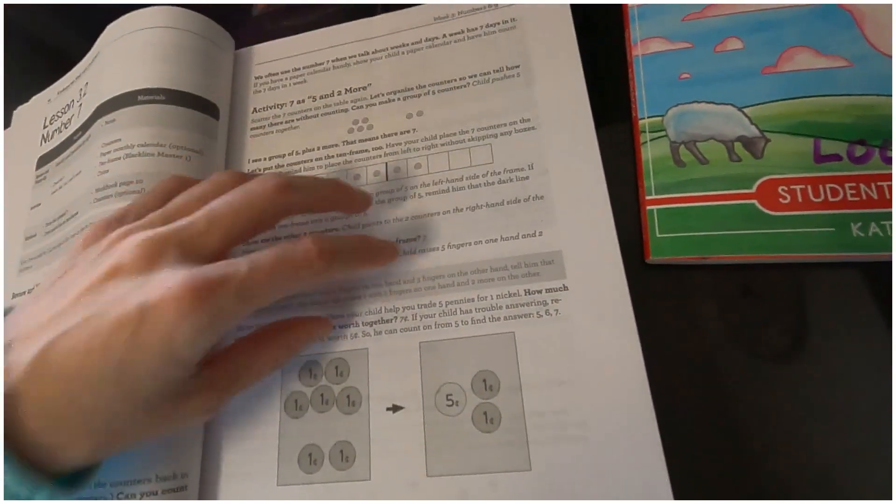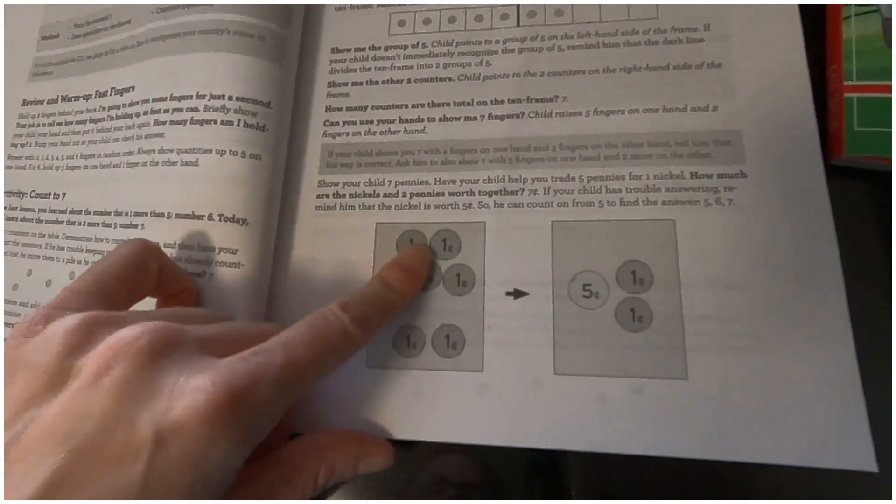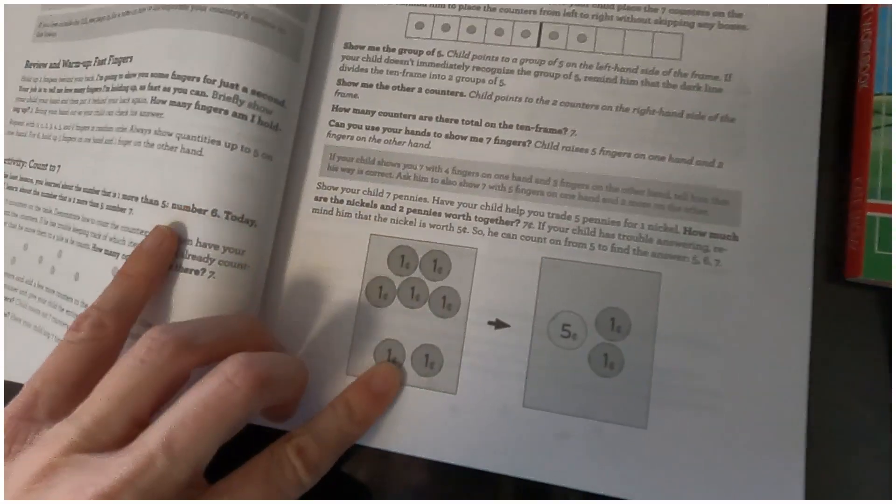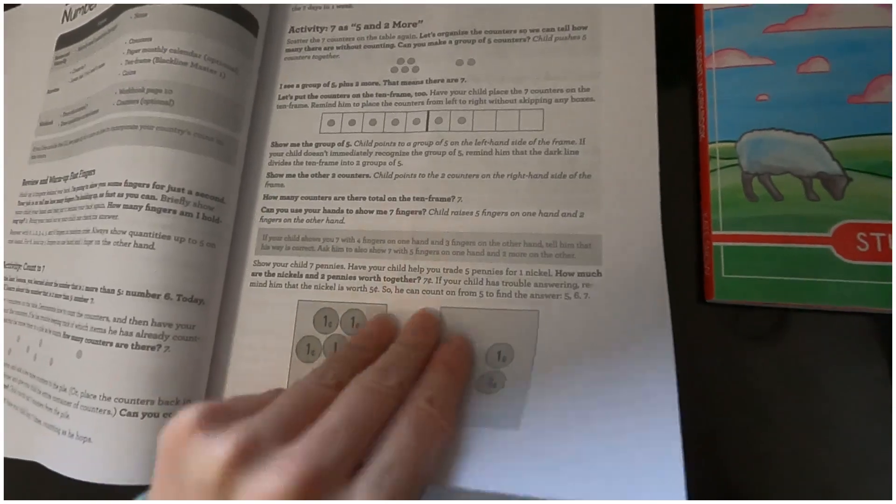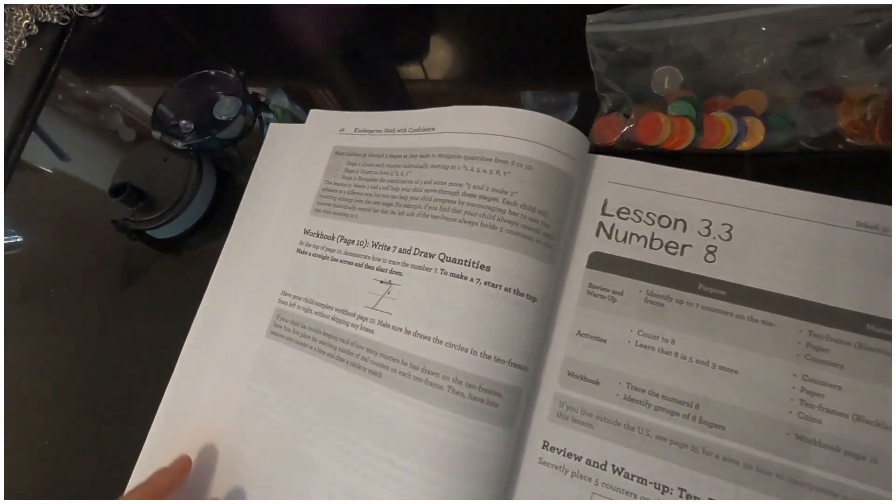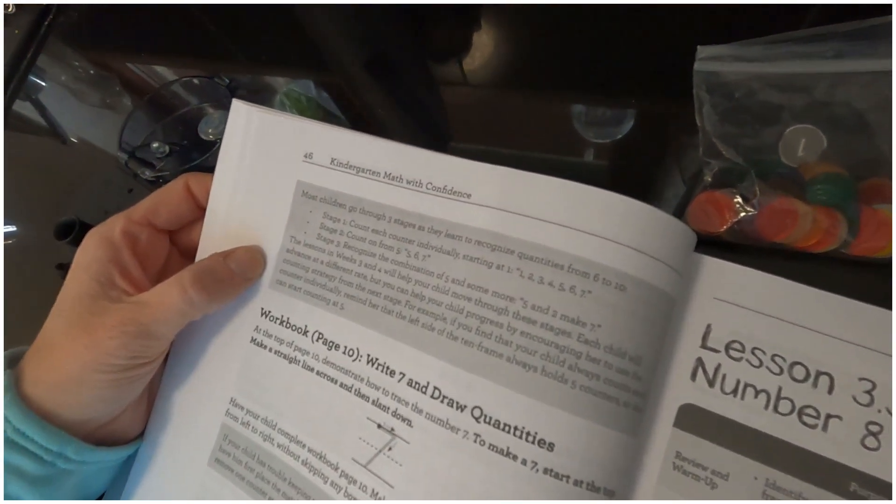Conceptually, visually, like all different ways to really understand the concept as to what's going on with math. And then you pull out the pennies if you have pennies. I bought a number set, I'll leave the link. It was like six dollars. So they pull out the cents and then you show them.